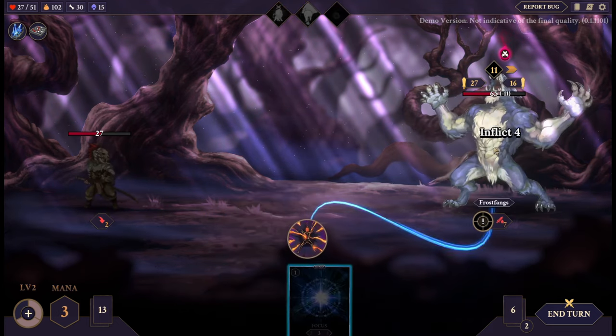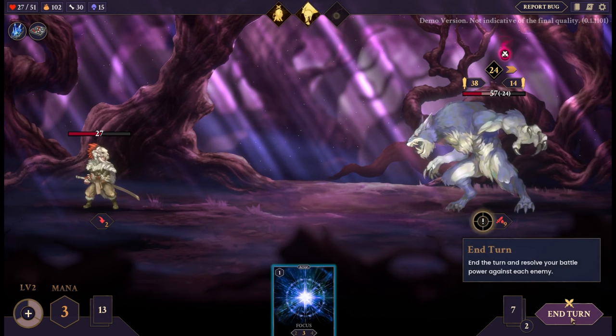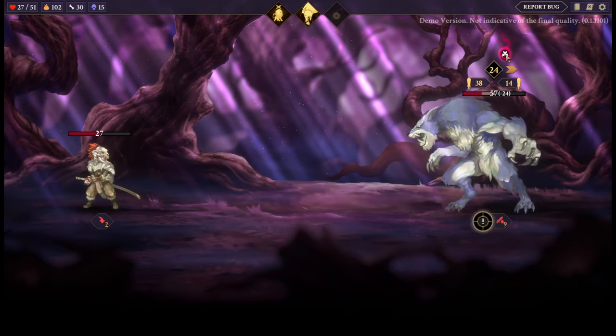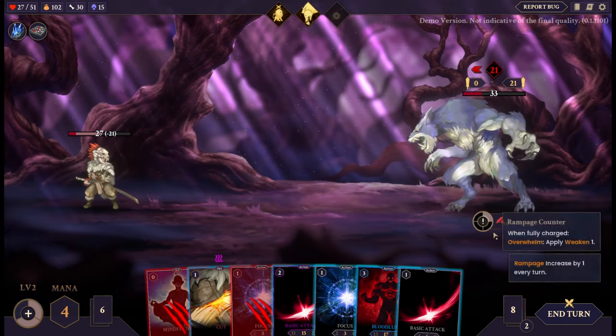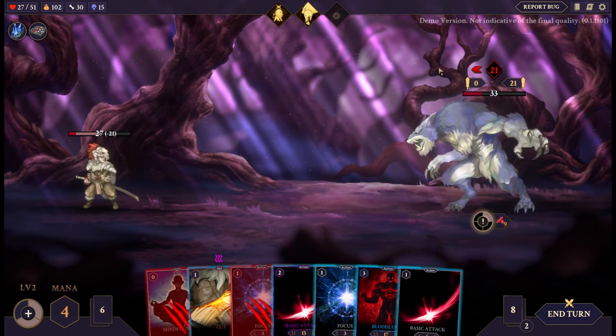And then I will inflict and inflict again. Ha ha ha. There we go. 24 damage to you. Frickin' werewolf, get out of here, man. Get out of here. 9 injury. So he's got minus 9 power. Keep that in mind. So he would normally be doing 30 damage to us with this next attack coming up.